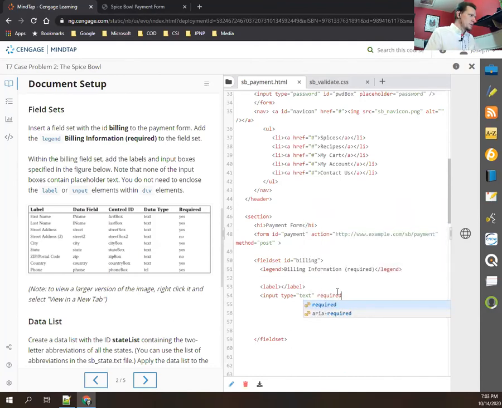Required. Okay, so there's an old and a new way to do required. All right, let me quickly find the page for that.